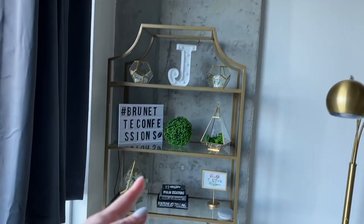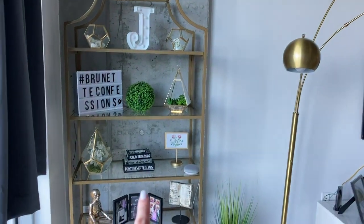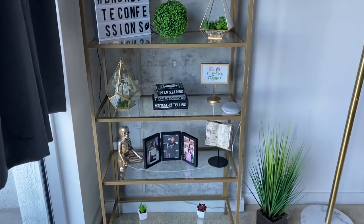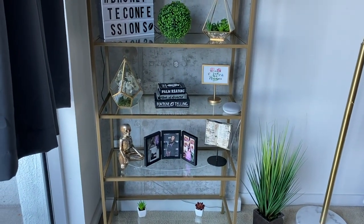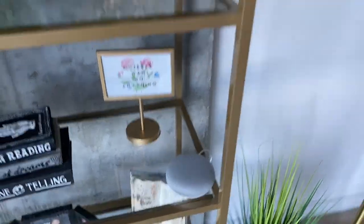I actually want to show you guys — hey Google, change the living room lights to green... hey Google, change the living room lights to red... hey Google, change the living room lights to pink. These string lights I had from my old apartment — going from like a party. And these three decorations were actually from Halloween and I decided to just leave them there year-round because it fits my personality. I'm a Halloween baby, gotta have my spell book. It's gonna stay there forever.